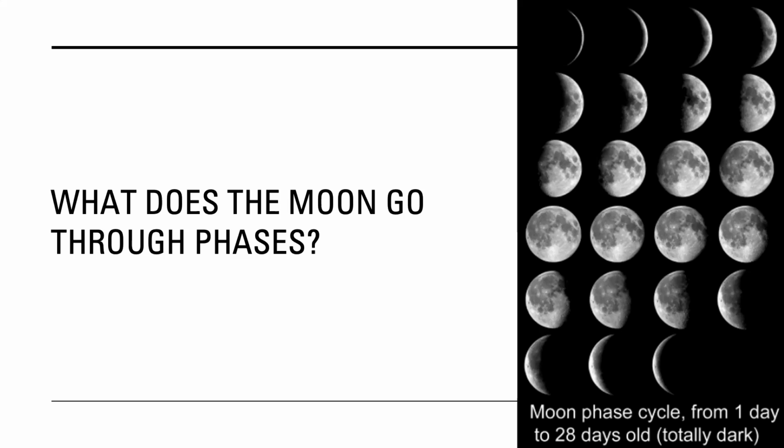So why does the moon go through phases? What do you guys think is happening that causes us to see these different looking moons? It's due to the position of the moon and the reflection of the sun hitting the moon. All right. I get confused with the lunar eclipse because it's not necessarily the Earth is in its way, or maybe it is. I'm a little off on that.